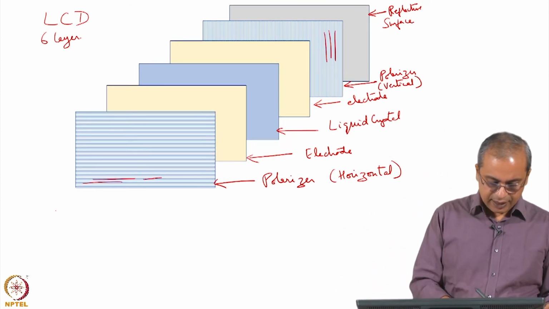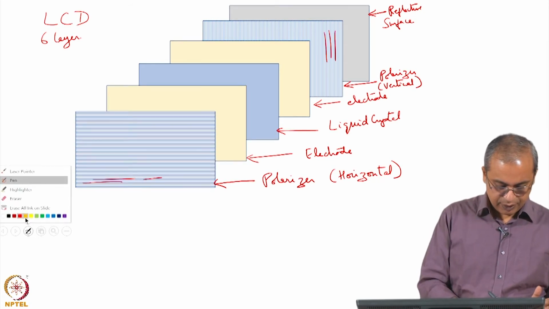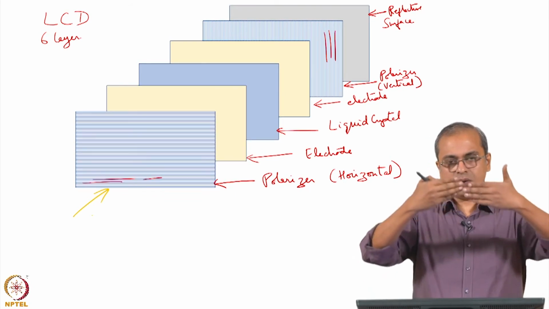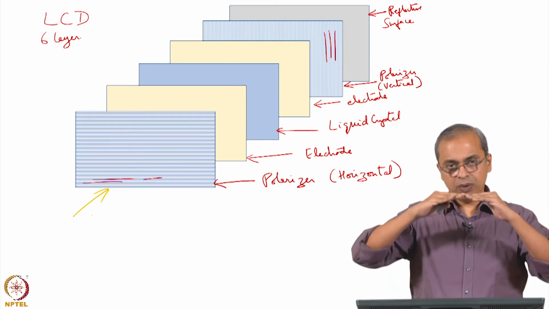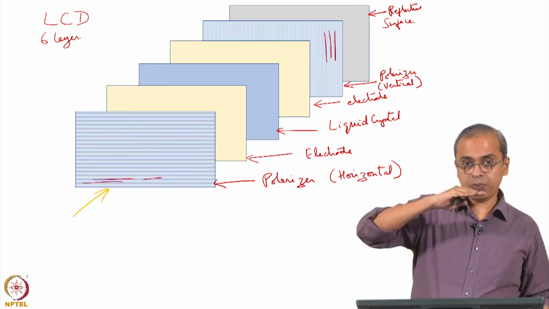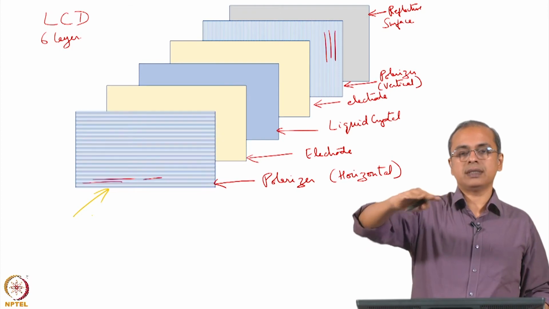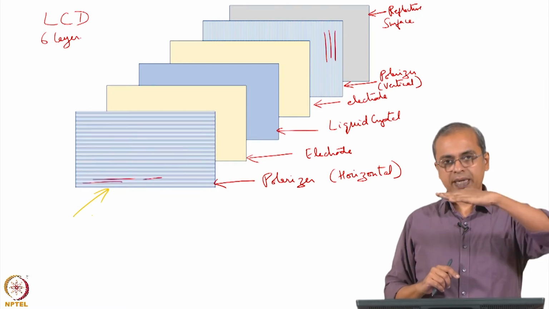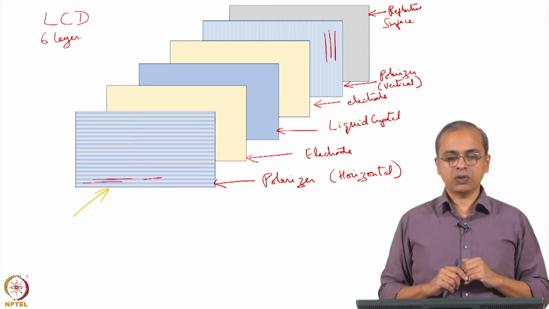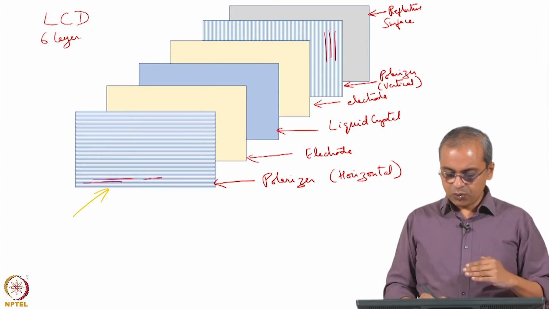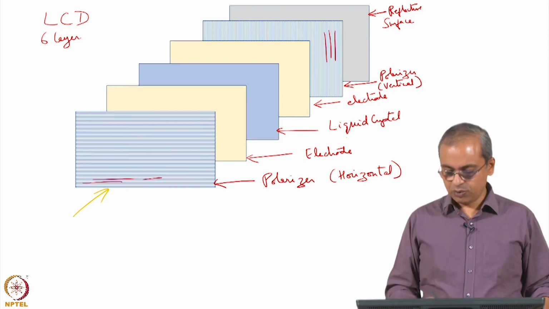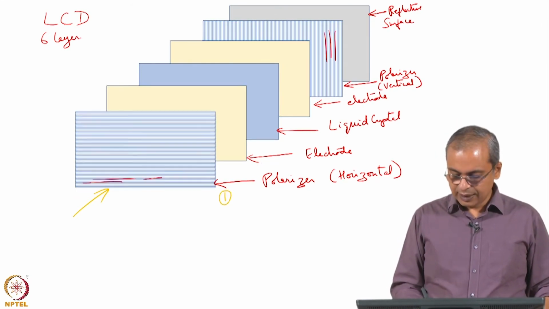Now what happens is, if light comes in, so let us say you have light coming in here, this polarizer that is in front, the horizontal polarizer, makes it so only light that is polarized in the horizontal direction goes through this first layer. All the other light is prevented from going through the layer. So some light goes through, all of which is plane polarized in the horizontal direction. Then there is a transparent electrode, it continues past the electrode, and it goes through the liquid crystal layer.